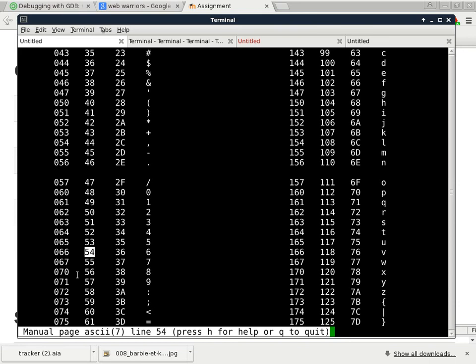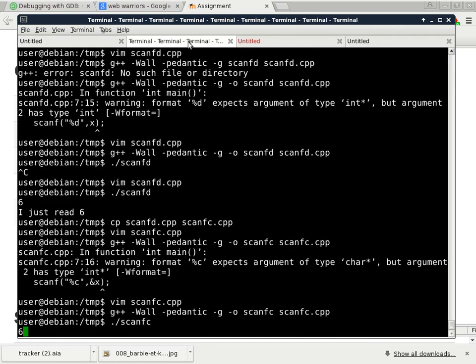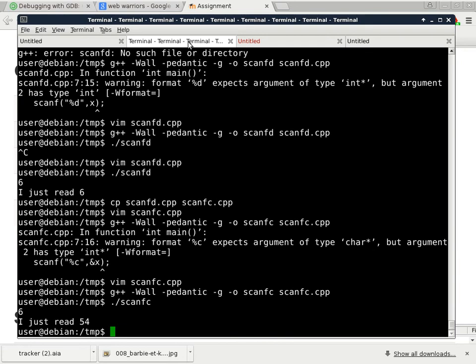54. Okay. So now we go back to the program, which is already in execution. We specify 6, we press the enter key, and it says I just read 54. But it's not the integer 54 that it just read. It read a character that has an ASCII code of 54 in decimal. That's the meaning of this program. Are we okay with this particular program?